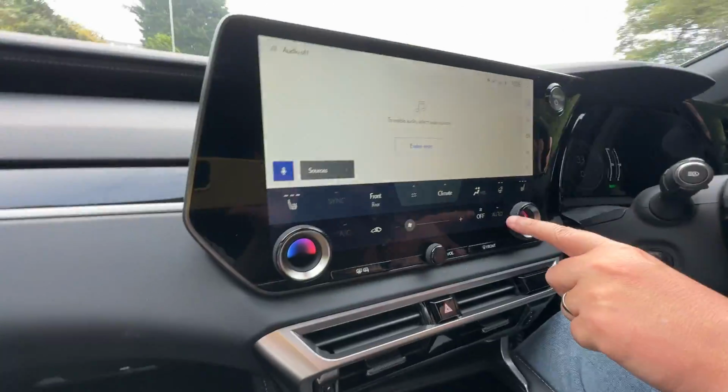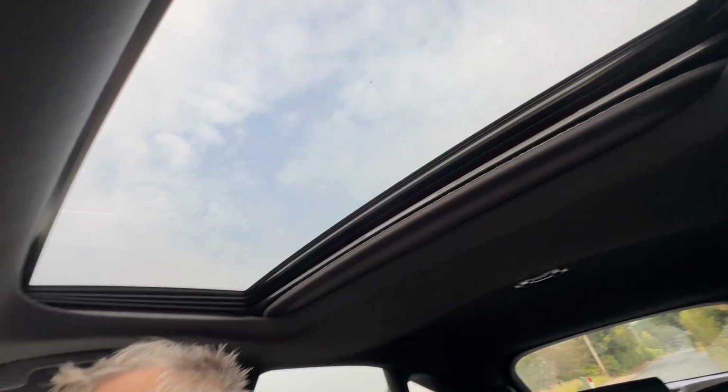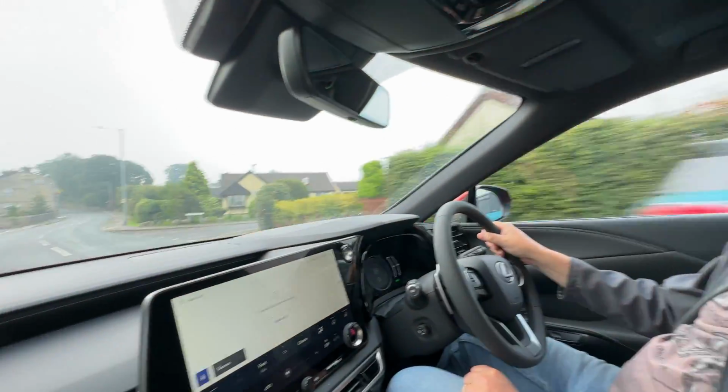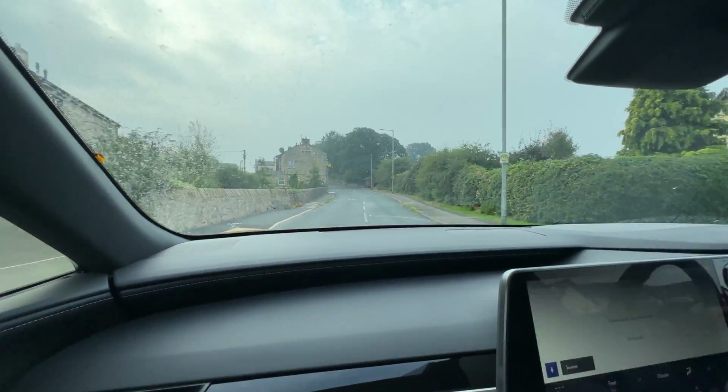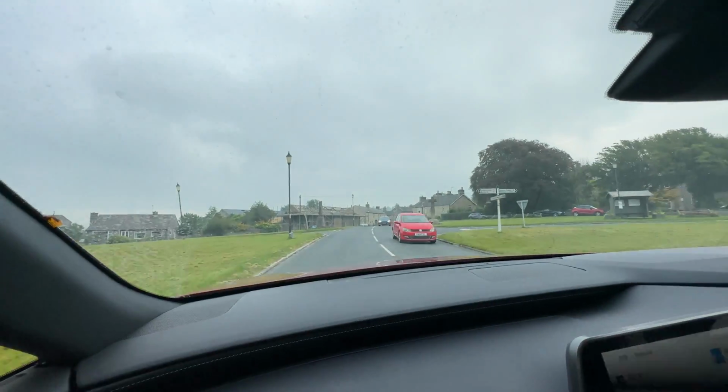I mean, they're not buttons, but look at the responsiveness. Sunroof. I know, that's small, isn't it? I was quite surprised. Look at this. Oh, wow. 1982. But it does let in a fair amount of light. And the fact that you use it manually, I like that. That takes me back to my Ford Orions.